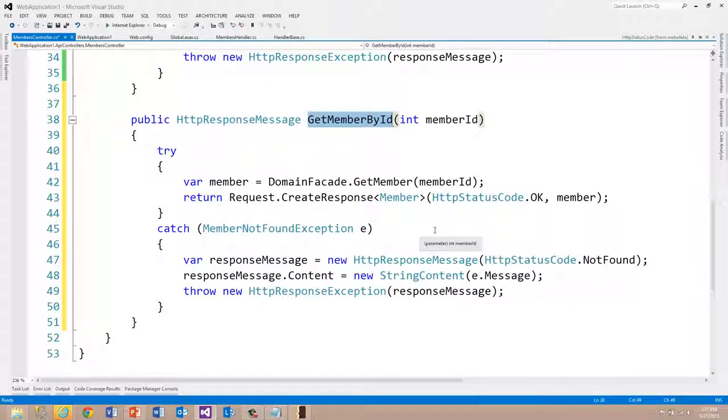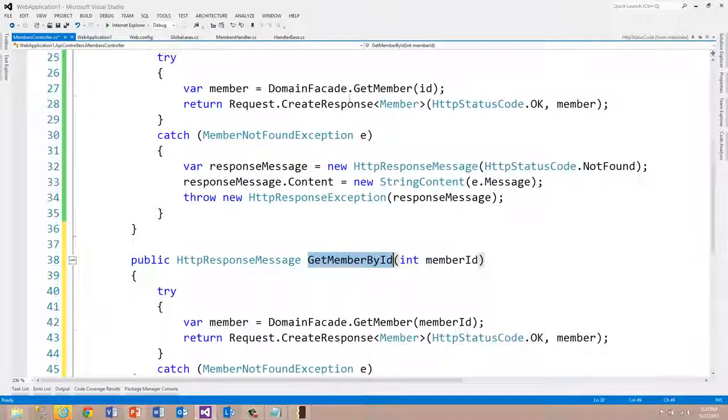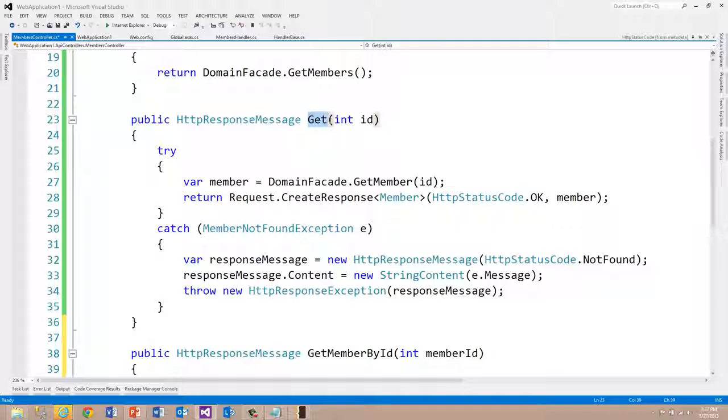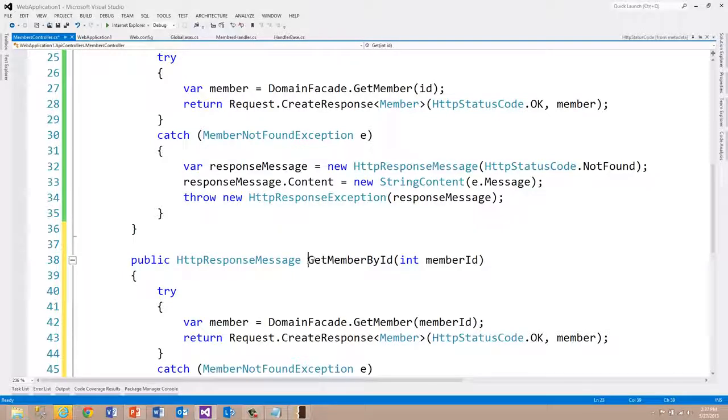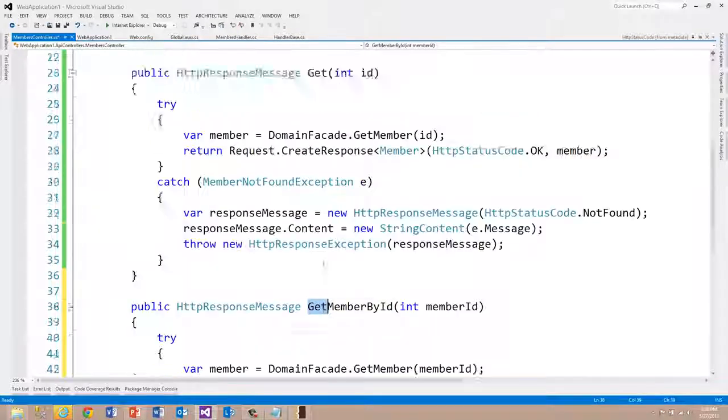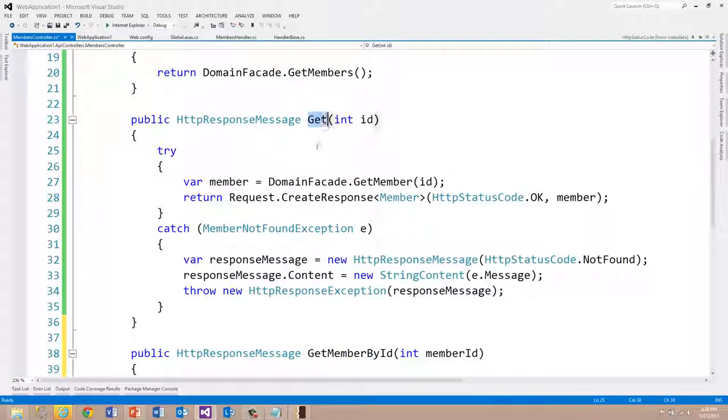Can we have specialized methods that are not named as per the HTTP method get, put, post, delete, but some specialized names? And the answer is that the Web API framework routing and method dispatching actually does support these kinds of things. So when it looks at this method, it says, okay, if you called the service using the HTTP get verb, then this method is one of the possible methods that's going to get called based on additional criteria.